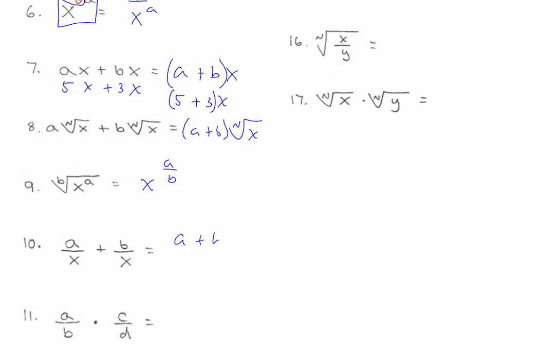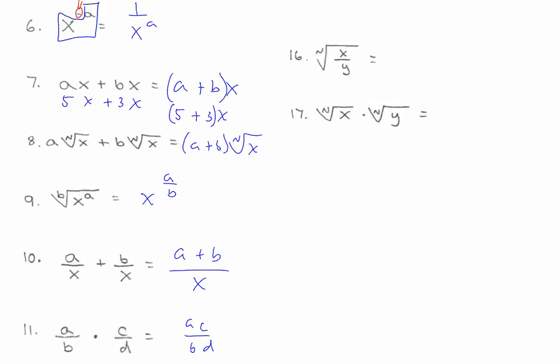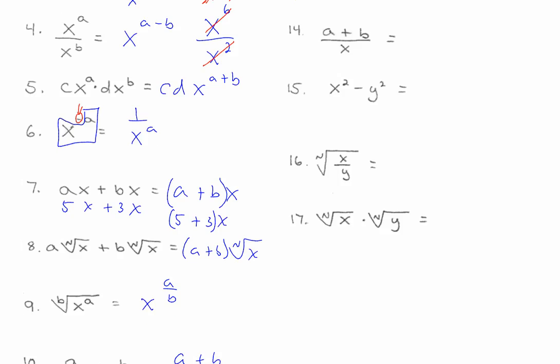All right. So again, you see adding fractions. You say add the numerators, put them over the common denominator, right? That's what your brain says. I hope your brain says that. And Andrew, what about 11? So Andrew's brain said top times top, bottom times bottom, and there was no reducing, so he just multiplied top times top, bottom times bottom. Fair enough?